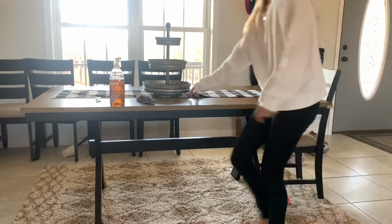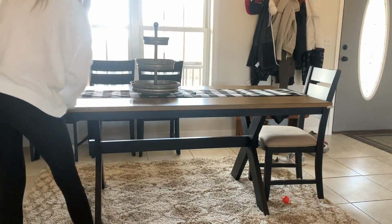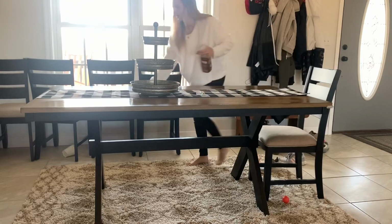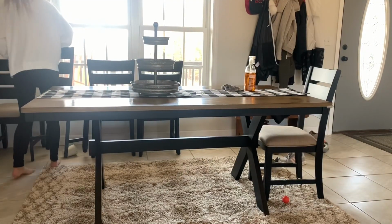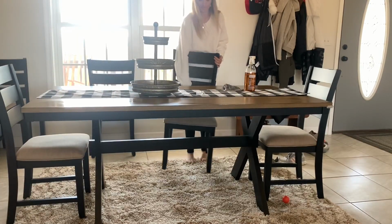So our chairs are all lined up over there because before we left, Evelyn had this thing where she would climb on them and then she'd get on the dining room table. So I just kind of lined them up all over there. But now that we're home, I'm sure you saw in one of the clips of me cleaning the kitchen, you could see her climbing up the chairs. That is her new thing.